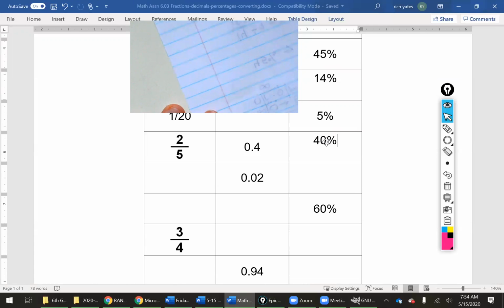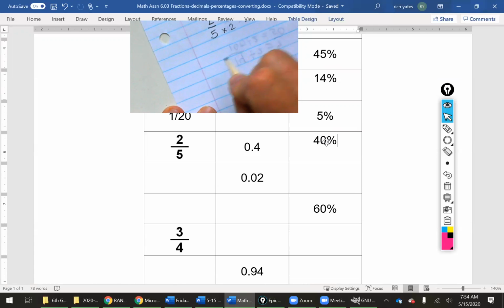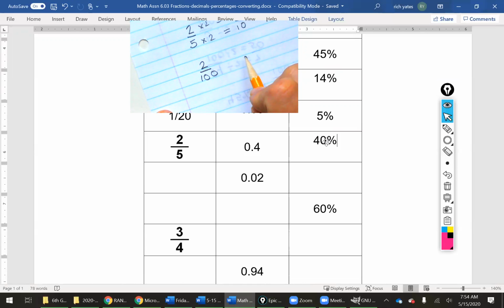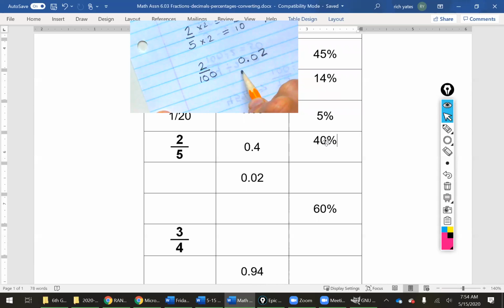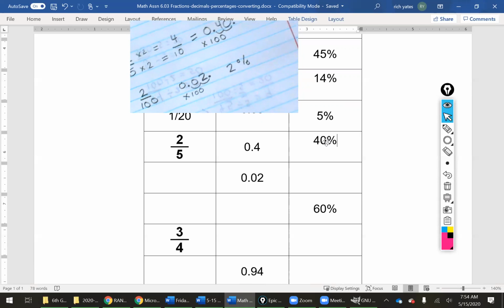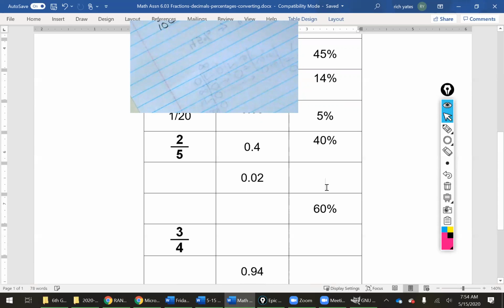When I hear that 2 hundredths, I know that my fraction will be 2 over 100, which I can simplify in a minute. First, I'm going to go over here and take that 2 hundredths and turn it into a percent. I'm going to multiply that by 100. Move the decimal over 2 spaces, so it becomes 2. And then I'm going to add on a percent sign, and our 2 hundredths becomes 2%.